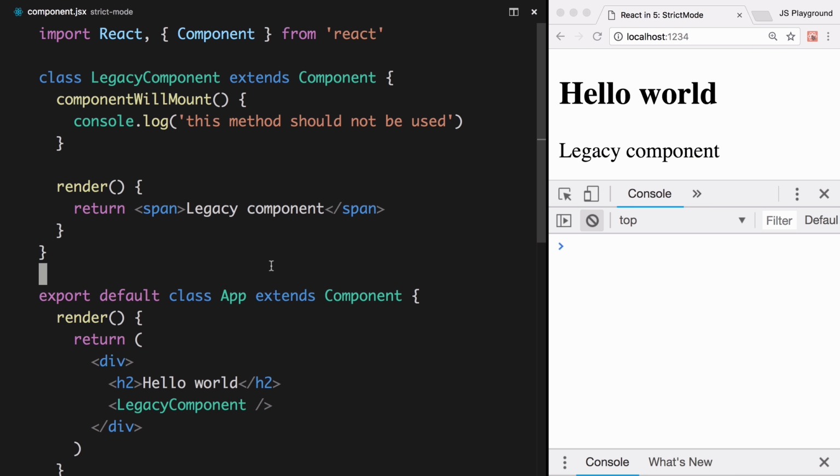In a recent release of React, the React team introduced a StrictMode component. This StrictMode component is a component that you can wrap around your application that will then cause alerts to be sent to the console when React detects that you're using methods or certain approaches that shouldn't be used. The React team are using this to highlight when your components might be using methods or functions that they plan to remove or change in future versions of React.